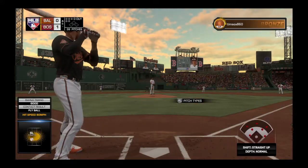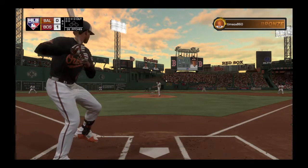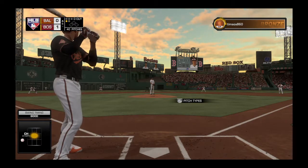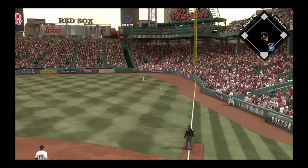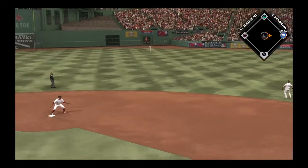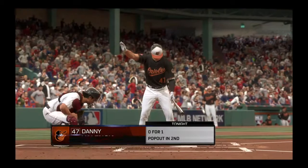Here's Manny Machado now. He's 0 for 1 thus far. Shortstop, Manny Machado. Committed to that one a bit too soon as it locks him up for strike 1. Boy, not a good swing there. That was really ugly. Anytime you can make a hitter look like that, you've done something special. Did it look to you like he was guessing on the pitch? Oh, certainly it had to be, Matt, but if he was, he obviously wasn't looking for that pitch.